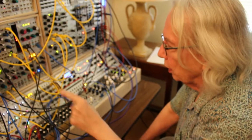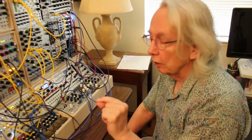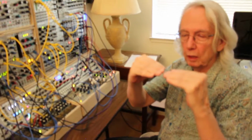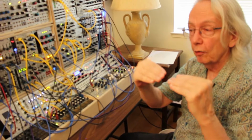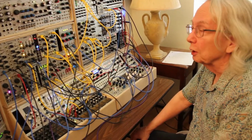This is one of the many peculiar things about a system like this, however. Because these are analog knobs going to a digital quantizer, there are times when one of these knobs will be a half step off because the output from the voltage here is right at the border between two half steps in the oscillator. Sometimes it will be here, and every once in a while it will drift up slightly and you'll get a half step sharp or a half step flat of what you're expecting. That's just the nature of a modular synthesizer. It's not always 100% predictable.